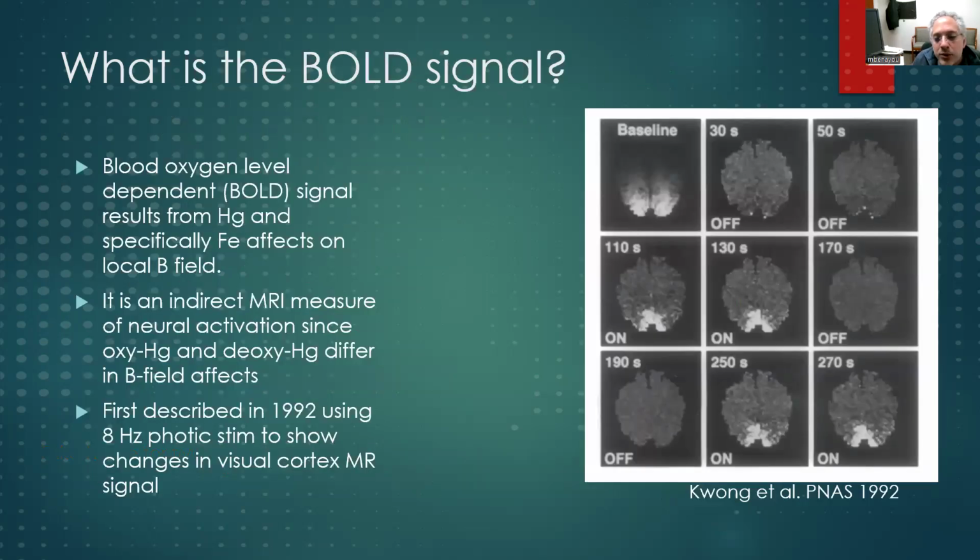This was an early original image from 1992 in the original PNAS paper, where they flashed the lights on and off in a room at 30-second intervals, and recognized that you could get some sort of signal showing up in the occipital lobes of a volunteer, right where they have their primary visual cortices. It was the first set of imaging that showed that you could flash the lights on and off and see a change in some signal in the brain that was presumably related to visual input from the lights flashing on and off.